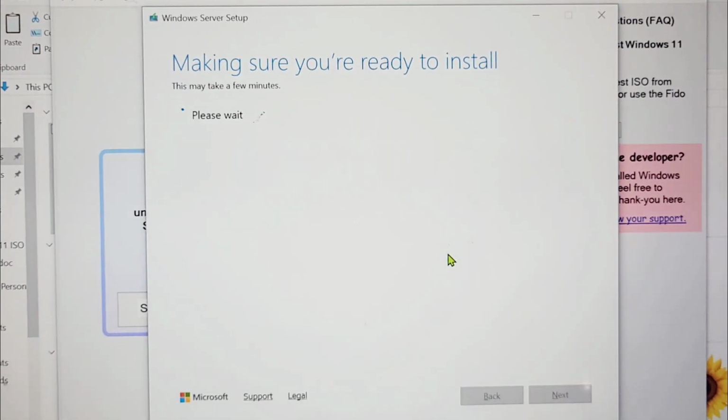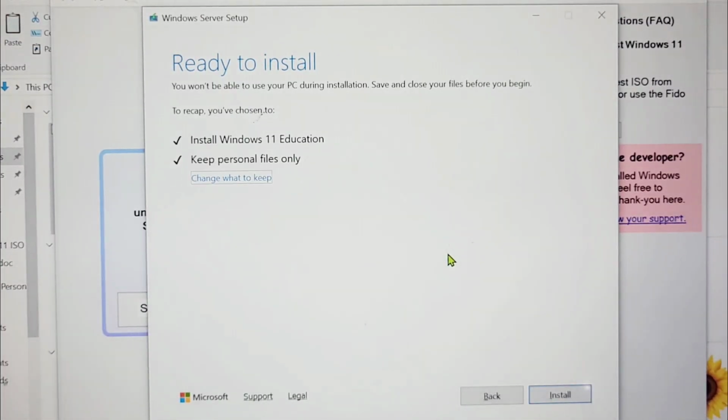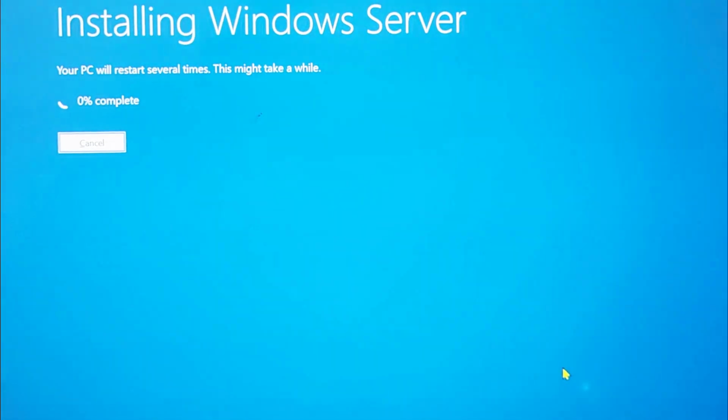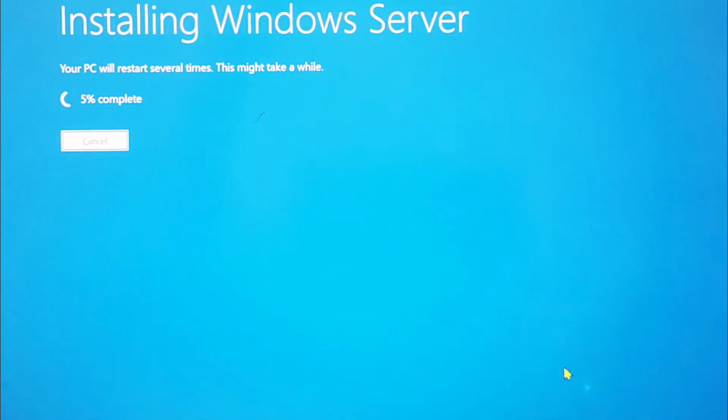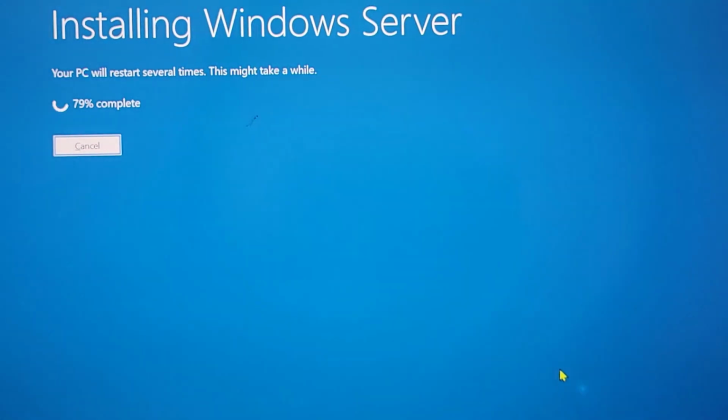You won't be able to keep your settings. So if you have the second option, you will keep your photos and videos, but you should have the first option if you choose the correct language. Now let's continue by clicking on install, and from there the process will start. Now I speed it up so it can be a little bit shorter. Let's see together, just give that a few seconds. After a few seconds it should be completed.